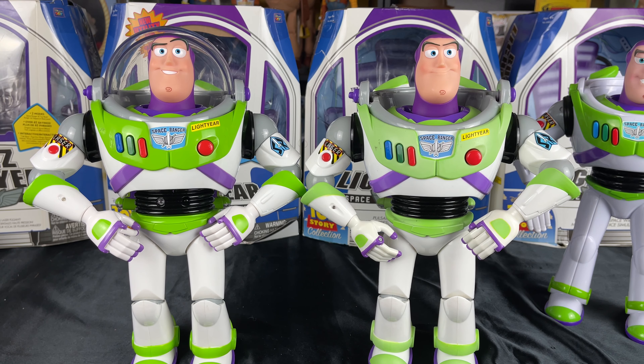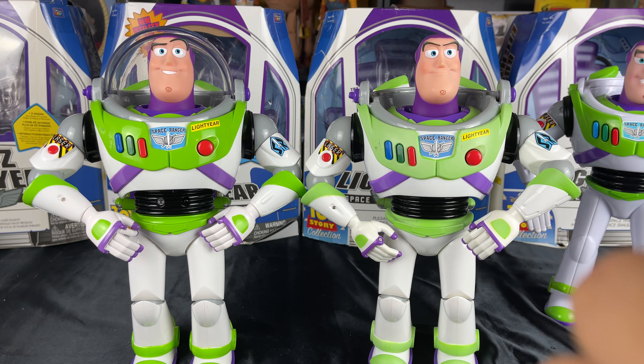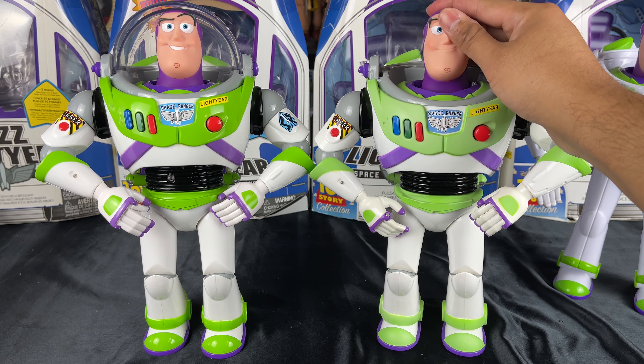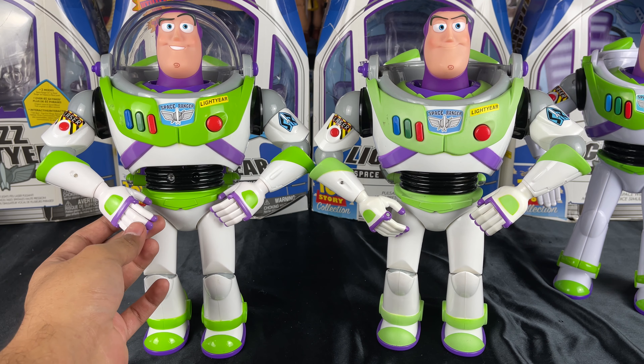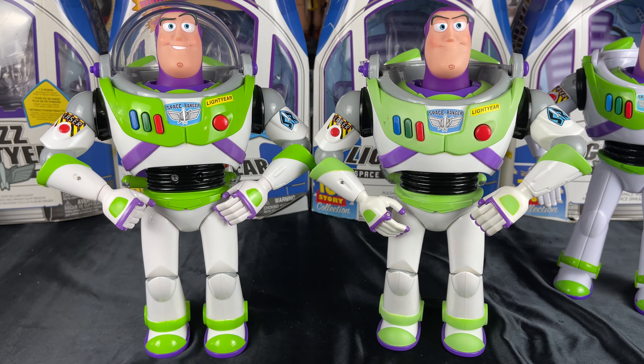I'm a little biased because I like this green better — it's more movie accurate for the limited edition Disney Store Buzz. So which one is your favorite Buzz? I think I like both of these — they're both really cool. I'm probably going to keep this one in my collection because he's like the Bonnie movie accurate one. But this one I might put in my shop for sale, so someone else can get a modded Disney Store Buzz. And in the future you can get more heads and do your own head swaps, which is pretty neat.